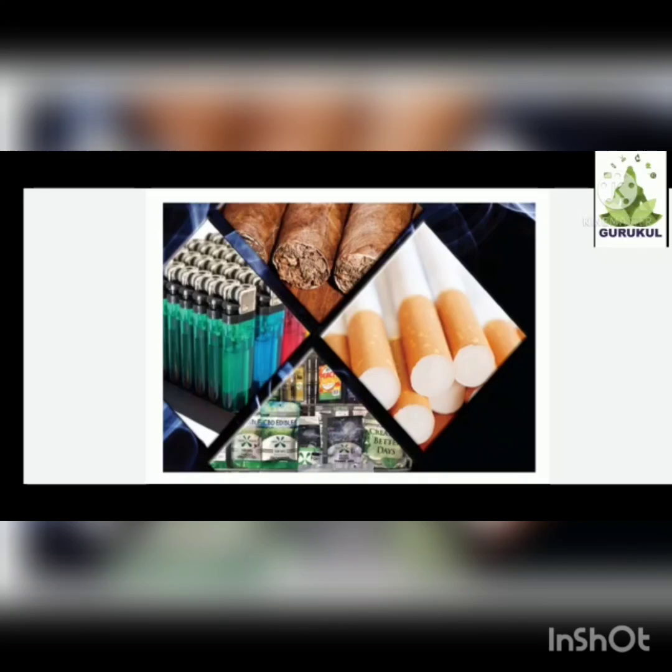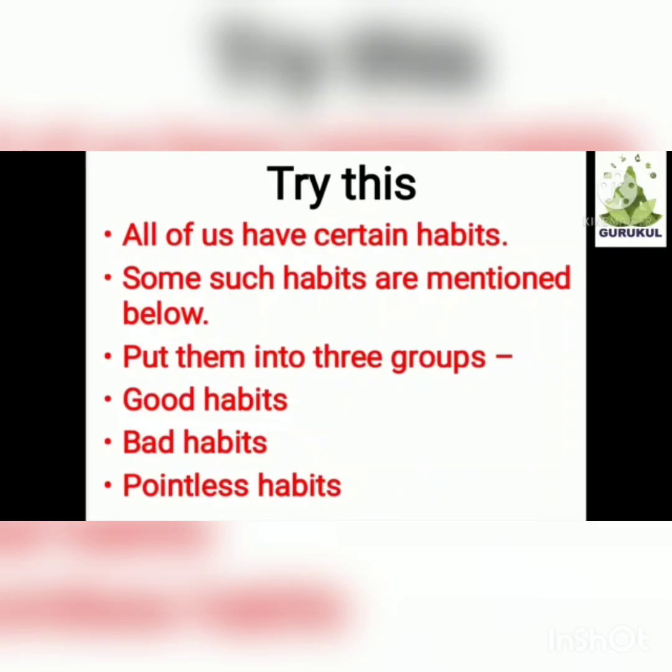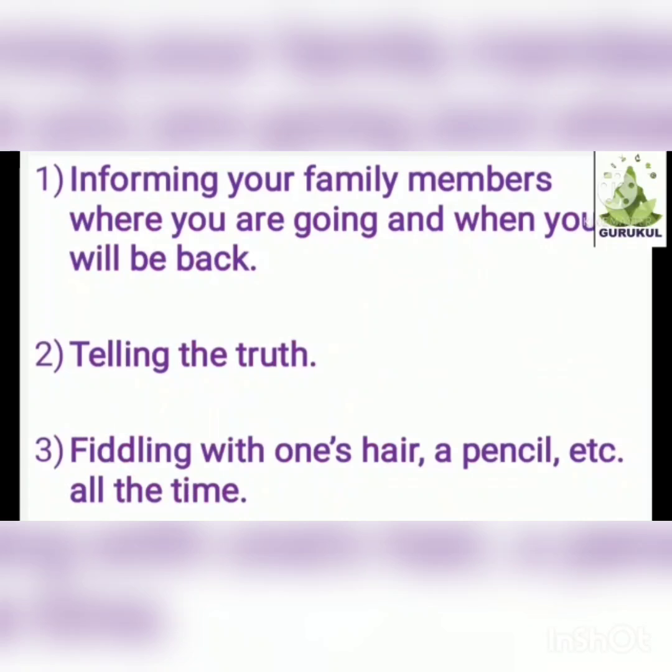Correct? Okay then. So now next point, that is try this. All of us have certain habits. Correct? Some such habits are mentioned below. So we want to put them into three groups: good habits, bad habits and pointless habits. Okay, so are you ready for that? Okay then. So listen carefully. First one, informing your family members where you are going and when you will be back. Is it a good or bad habit? Obviously a good habit.